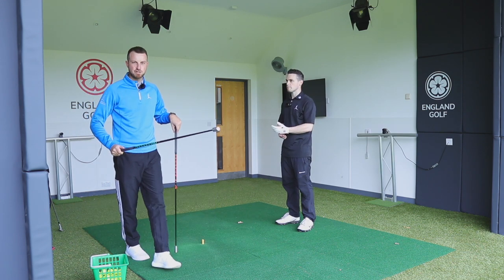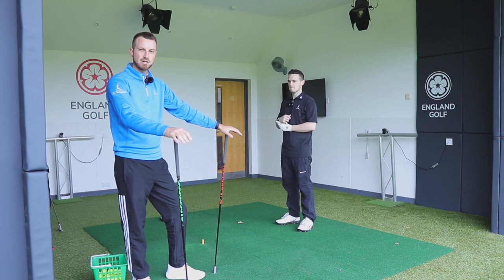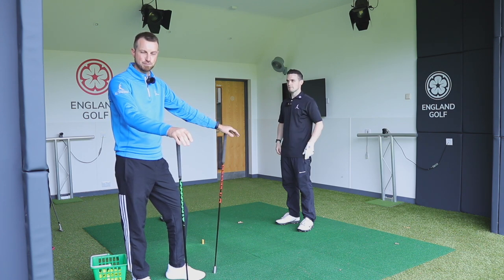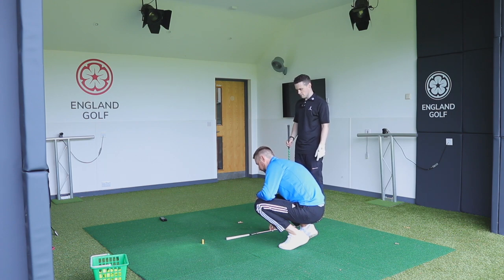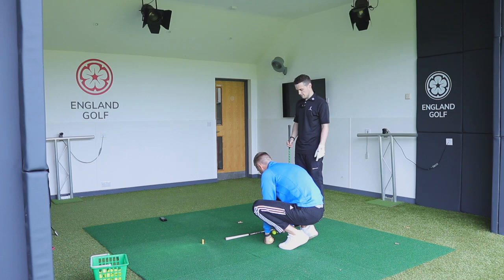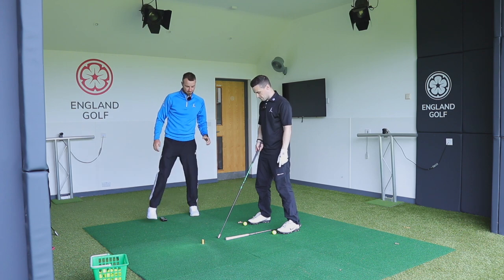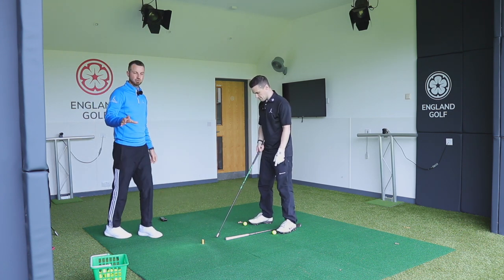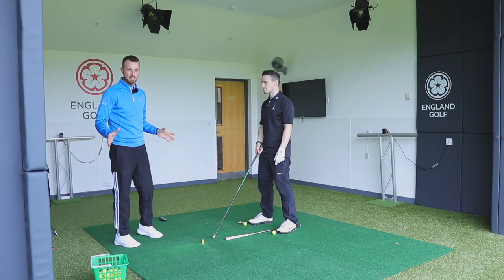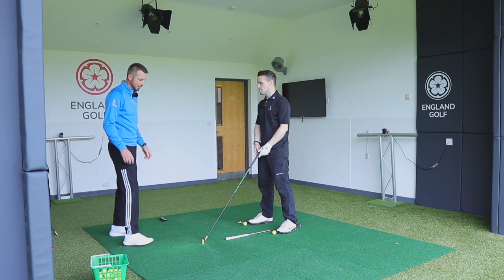We're just going to use a speed stick. I'm going to use two different weights, the light one and the heavy one. I'm just going to see how Dave can create maximal speed with not having a ball there. This is going to be essentially the ball position, that tee peg. You're going to then put your left foot in line with this ball, put your other foot in line with this. Okay. And then secondly, I want you to try and open those feet up. So what we've done here straight away is just widen the base, widen the stance, and opened up the feet. And I'll explain in a minute why that is the case.